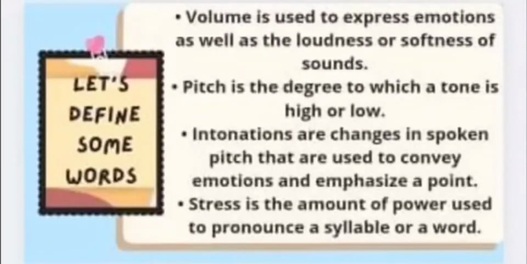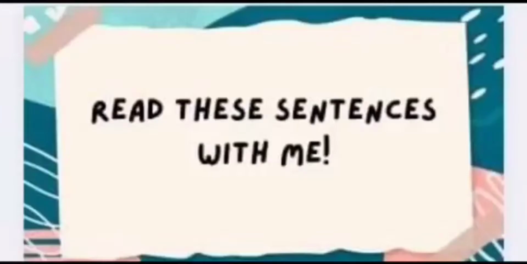Let's define some terms. Volume is used to express emotions as well as the loudness or softness of sounds. Pitch is the degree to which a tone is high or low. Intonation is the change in spoken pitch that is used to convey emotions and emphasize a point. Stress is the amount of power used to pronounce a syllable or a word.